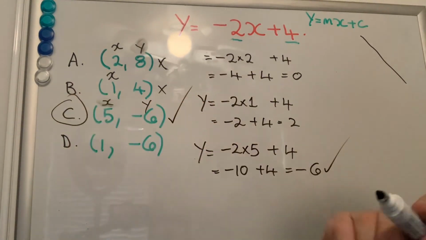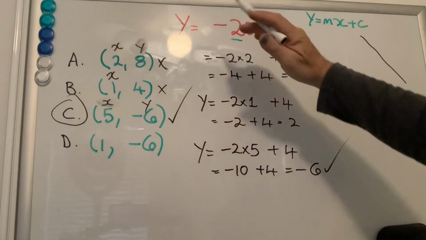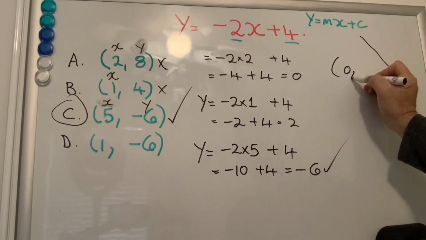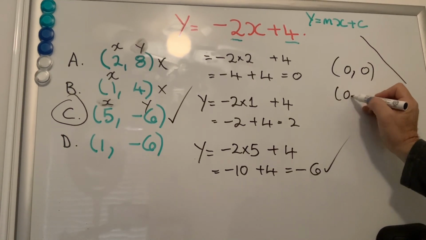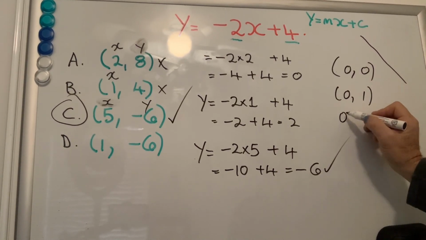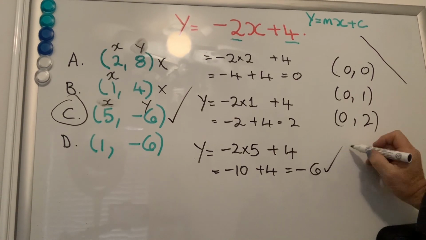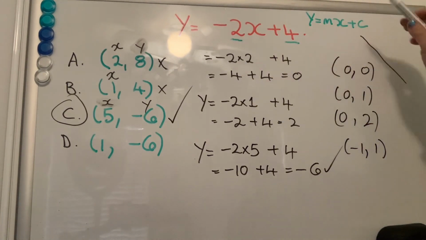So C is the correct answer there, guys. One of the things I like about these little exercises too is that when you actually go to plot a graph like this, I like to get students to practice plotting coordinates, for example, just various coordinates to get a value of this particular graph. So it's a great little exercise, even if you were plotting different values into this equation to help with plotting a graph to get it as accurately as possible. It's another way of plotting a graph, but we'll look at that at another time too.